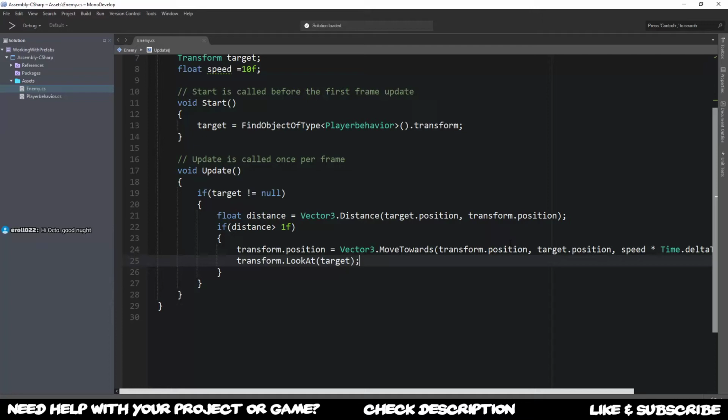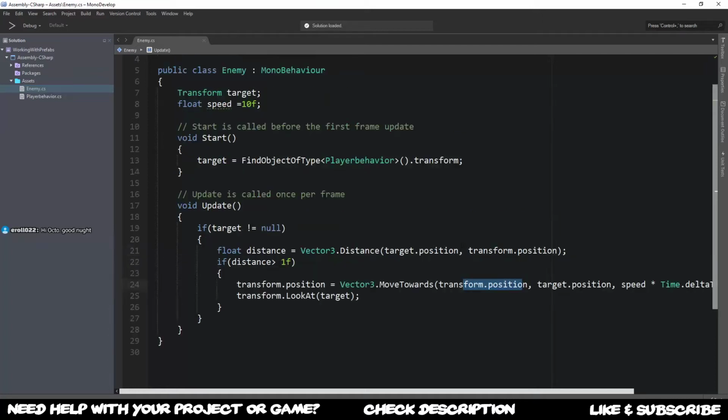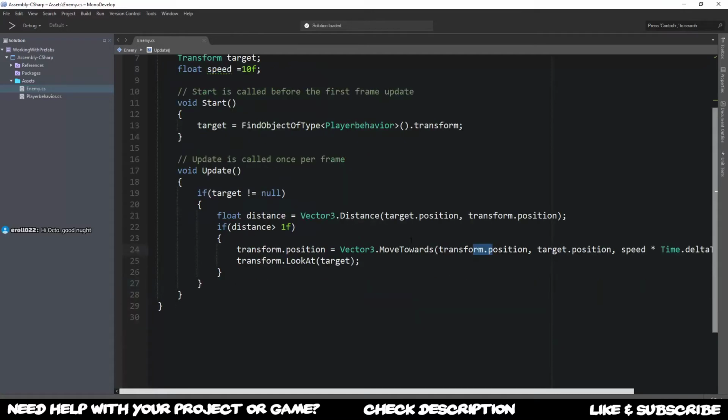There is one flaw: this transform.position needs to be narrowed down, and we have to make sure that the target position and the transform position are basically at the same height, because otherwise it might be a bit complicated in the end, since we are not using a nav mesh agent where the pivot point is at the bottom. If we want to be more precise and make use of that directly on the bottom, we can do so by creating an empty game object and snapping it to the bottom, or just zero this one out. Maybe we're going to do this, but it might be a bit simpler.